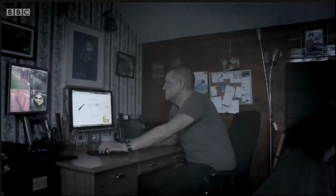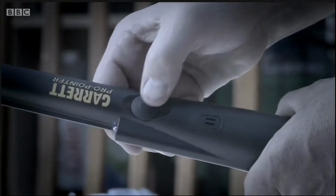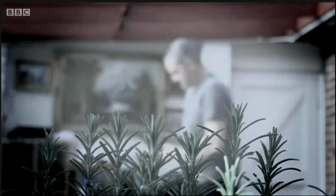The fakers are now targeting the untapped gold in metal detecting, as Armando found out when he bought his first pinpoint probe online for £77. I got it out of the packaging, looked great.